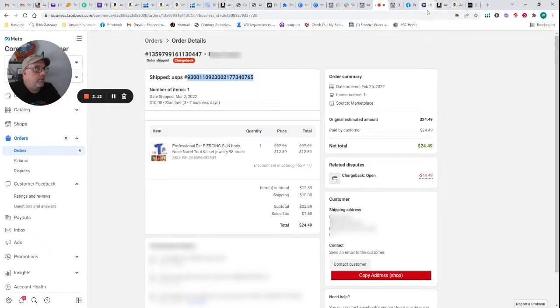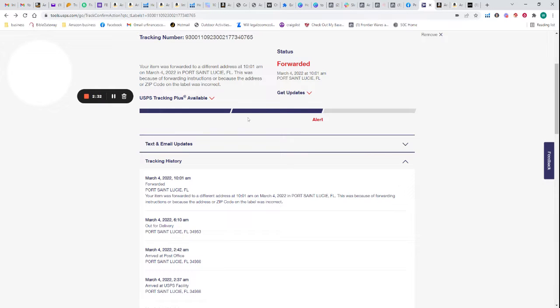So now we're going to move on to the actual tracking. What you want to do is not go through Amazon or eBay or whoever for the tracking information. Copy the tracking number and go to the actual shipping carrier, whether FedEx or USPS or whoever. So this is the actual USPS website here, and as you can see, I already put the tracking number in. You're going to want to get a copy of this entire page, the whole thing, even the URL up at the top.